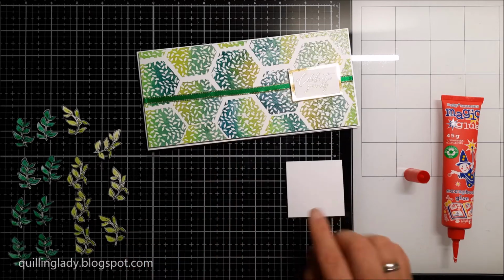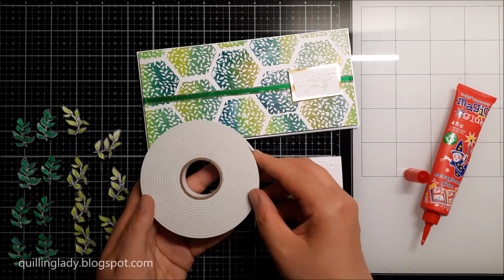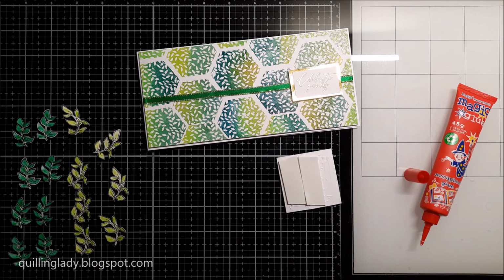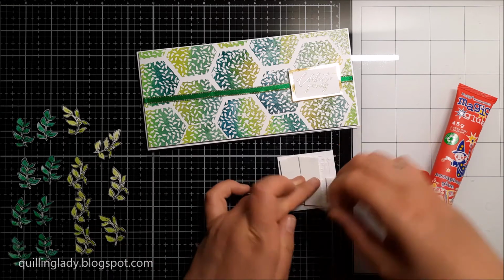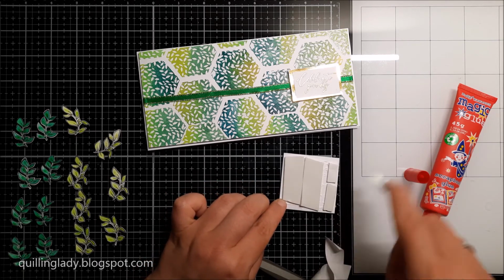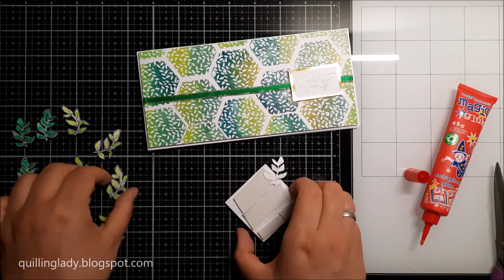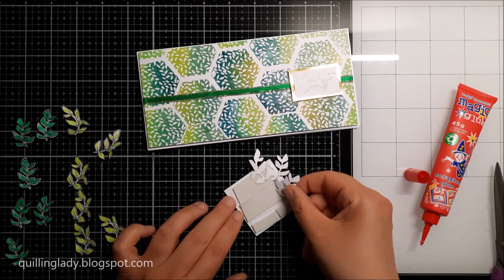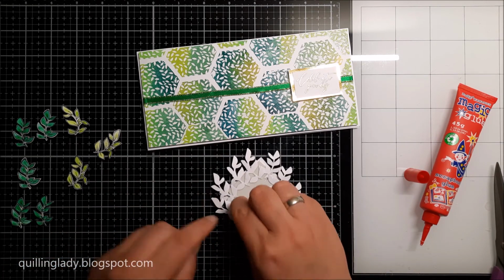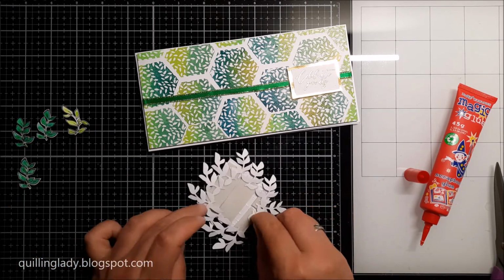When these elements are ready, I thought let's add a little bit of double-sided foam adhesive on those leaves, because I really wanted to have some dimension on this card, and doing it this way, it looks so amazing in real life. And I do wonder, have you actually ever created a card using the same stamp but repeating it? If you have, please let me know what it was, because I really want to know. As you can see, I'm just adding those leaves on the left and on the right. I'm just trying to create, let's say, some kind of wreath for extra interest. It is super simple and quick.